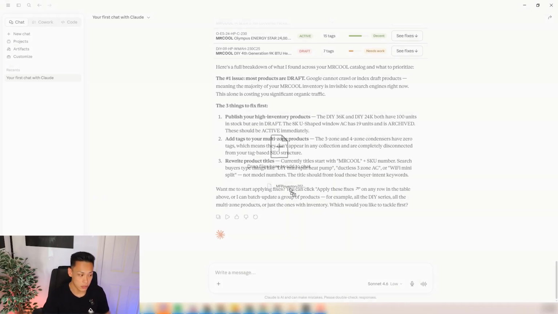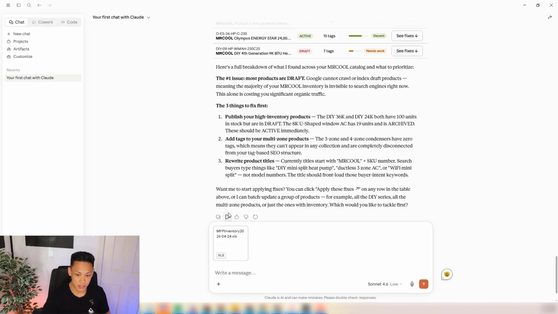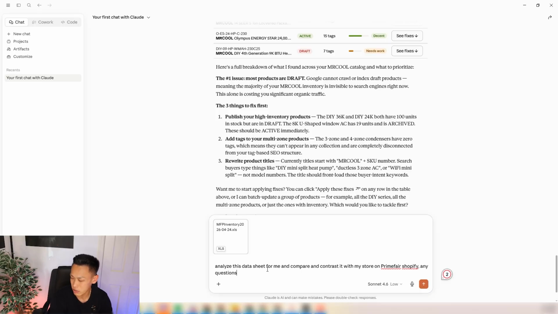First, I'm going to download this file that my supplier gave me, and I'm going to upload it onto my Claude. One of the biggest bottlenecks that we have as a high ticket dropshipper is reading our store's data. So this is the first way, which is going in and analyzing this data sheet for me and comparing and contrasting it with my store plan for any questions.